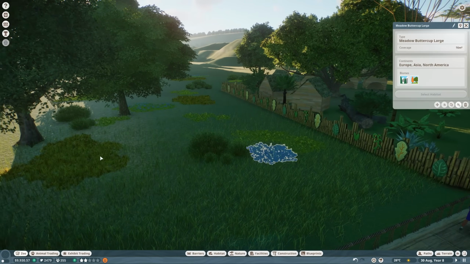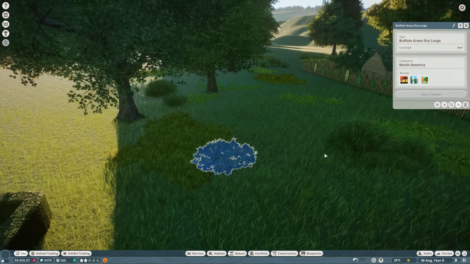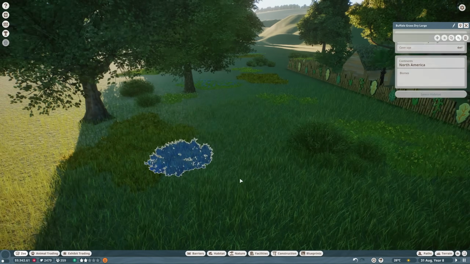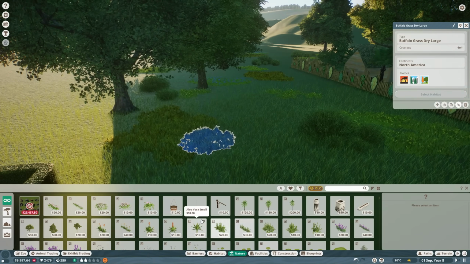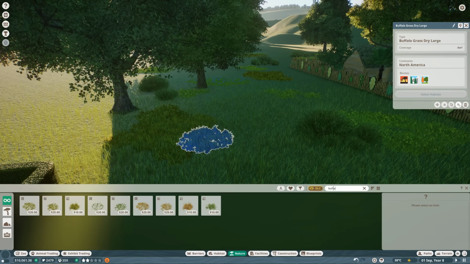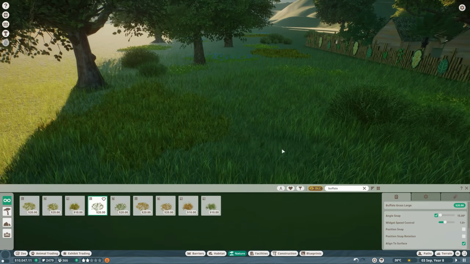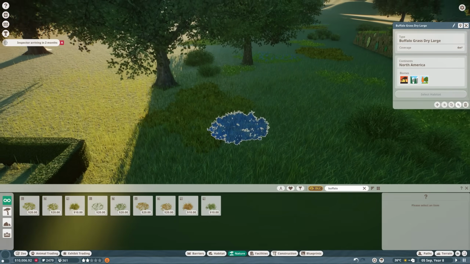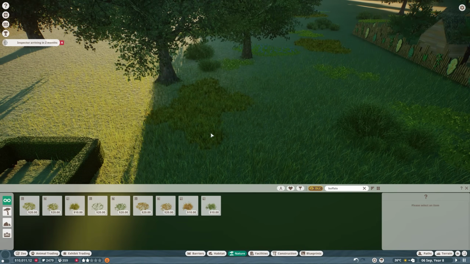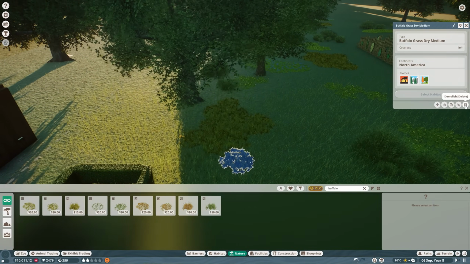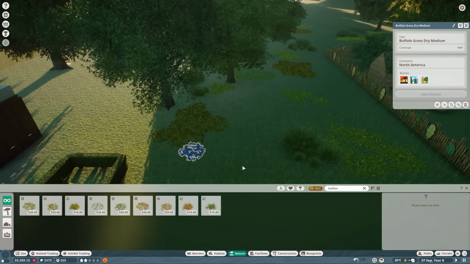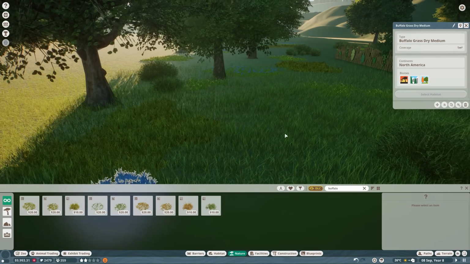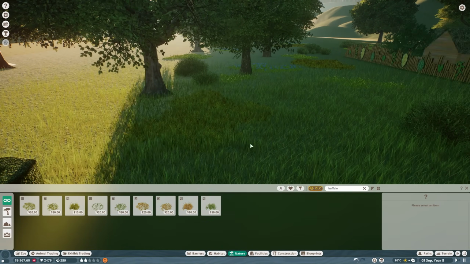Now, I also noticed that I ended up using the dry buffalo grass over here. I don't know why I did that. I wanted to use the normal buffalo grass. So that was a bit of a mistake, because it looks a bit odd. So I think what I'll do is go through and just replace the dry grass with the normal grass. And I think that's going to look much better. It is going to cost us, though, because annoyingly, removing the vegetation does cost money. But I'm just going to say what we're doing here is we're just watering it and adding some fertilizer or something and making the grass healthier.